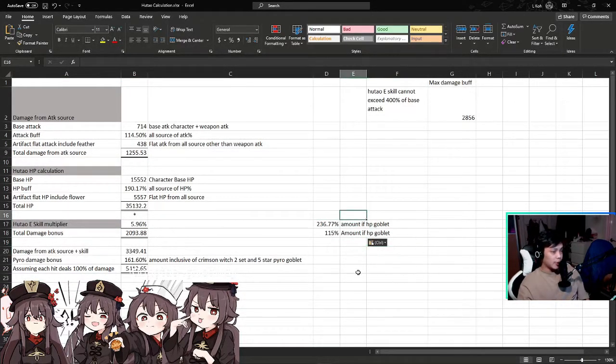If I want to put an HP goblet rather than a pyro goblet, so I will have 15% from the Crimson Witch. So if I put 115, actually I'll put this in here, yep. So the damage falls off, as you can see. It's now at 4.3k, just now it was about 5.4k. So it's always better to have pyro damage inside here.